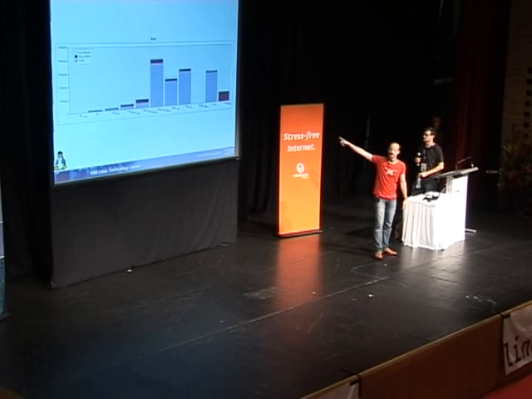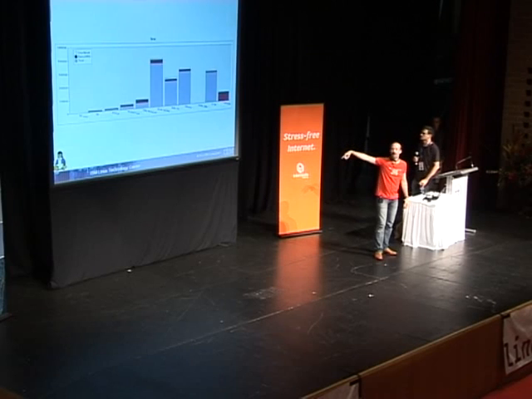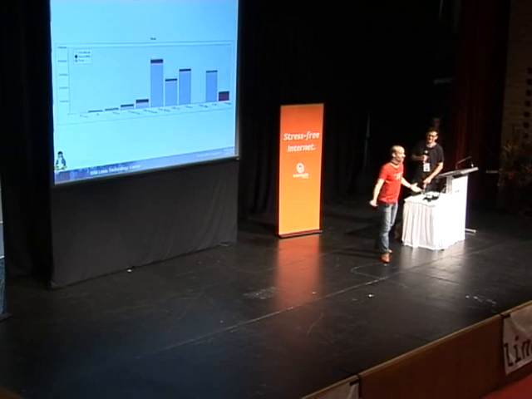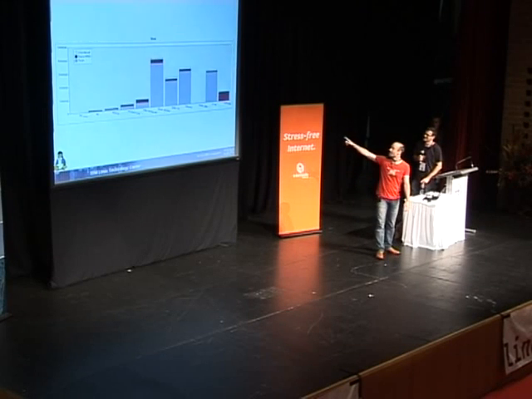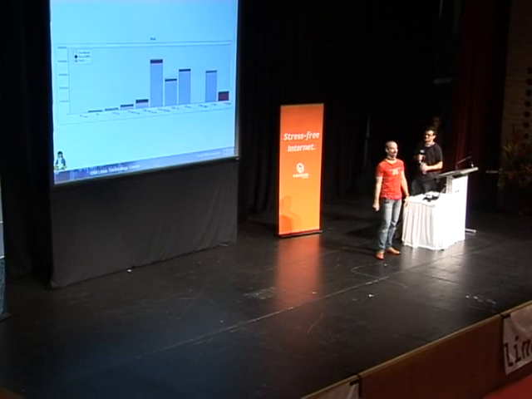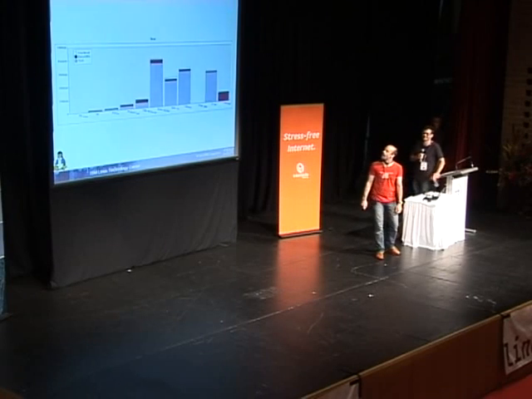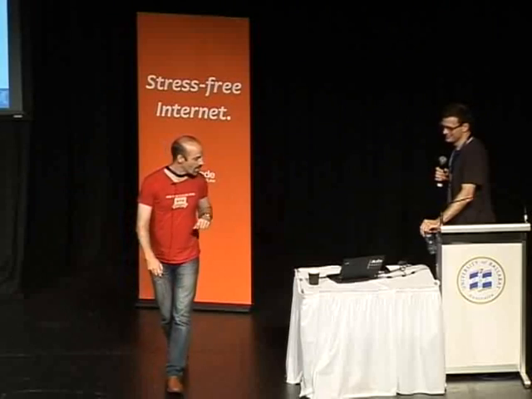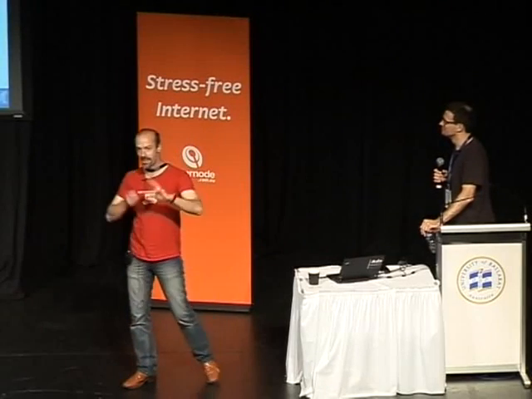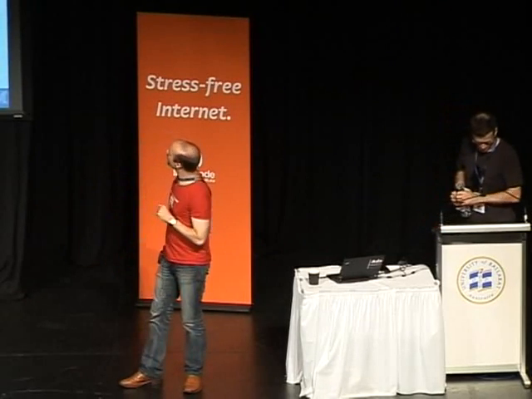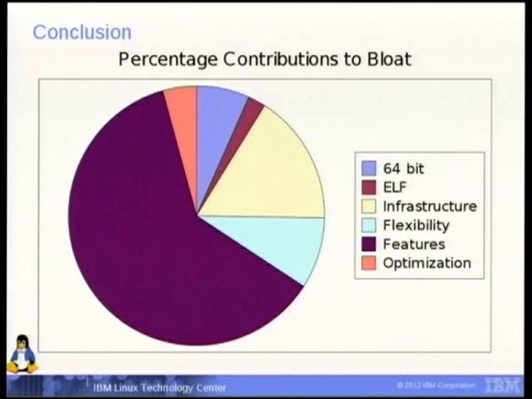You can't run size on these binaries. I had to hack the kernel ELF loader to tell me how much BSS it was using. And they obviously don't actually measure that. And so, in fact, completely wasted effort, as well as non-portable. Thanks, guys. For those of us who like random graphs that make things look pretty but actually make no sense, here is our pie chart showing percentage contribution for bloat. And as you can see, features are killing us.